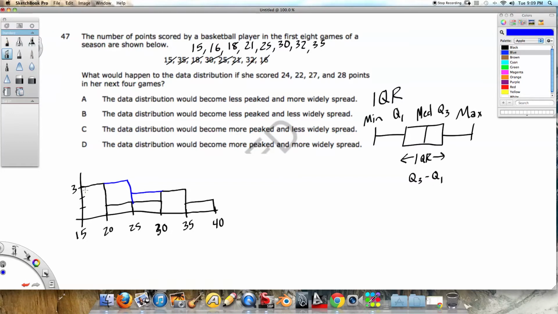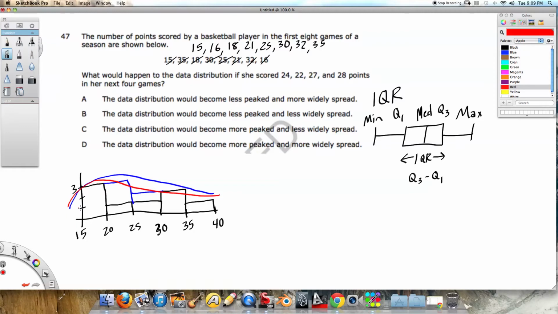So now, even though we had a little bit of a peak over here, now the peak is kind of coming out and sort of stretching here. All right. Now I'm going to draw that curve over, and then I'm going to draw another curve in black to represent the other curve. Or actually, let me use red so you can see it. So the original shape looks something like that. The new curve looks something like this.